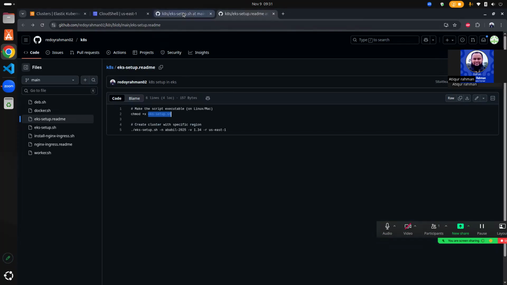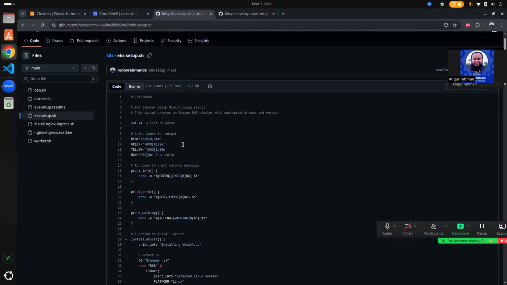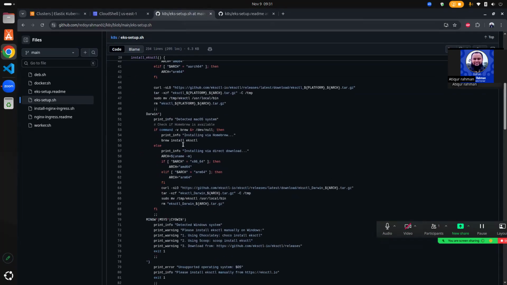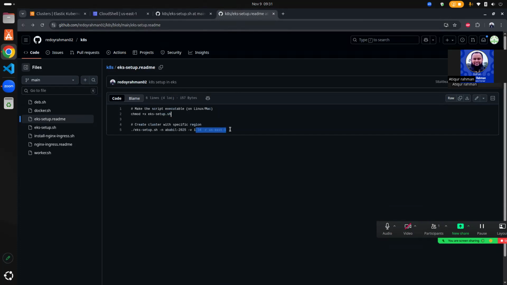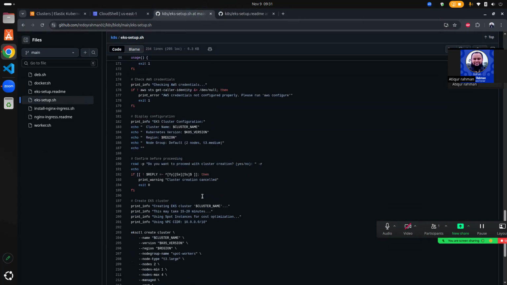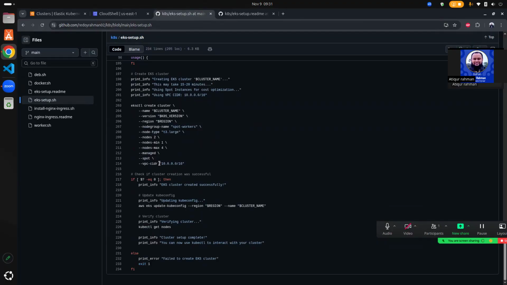So what it does is it installs eksctl if it's not installed, and then it creates a cluster within the region that you specify here, the cluster name, and the version you want to install, and also a CIDR block 10. Usually you don't need to change it, but if you wanted to run the Kubernetes in a different VPC CIDR block, then you just change it in this section here. That's it. All other things you can keep as they are.